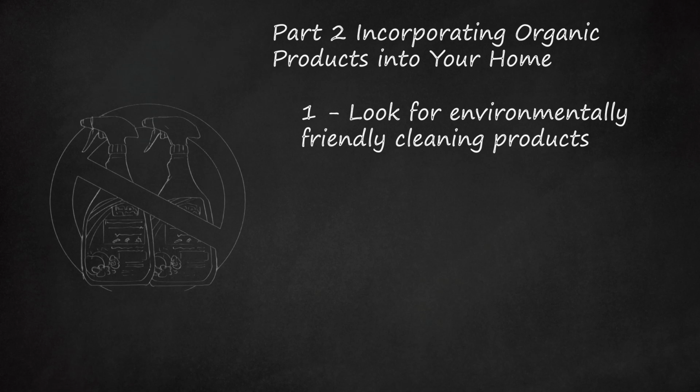Be wary of green washing. Green washing refers to marketing campaigns that attempt to convince consumers that their products are environmentally friendly, natural, or green. In many cases, this is not really the truth. Many green cleaners include palm oil. Palm oil has a huge and very negative impact on the environment as palm oil plantations take over habitats and displace wild animals. Check for palm oil in the list of ingredients.